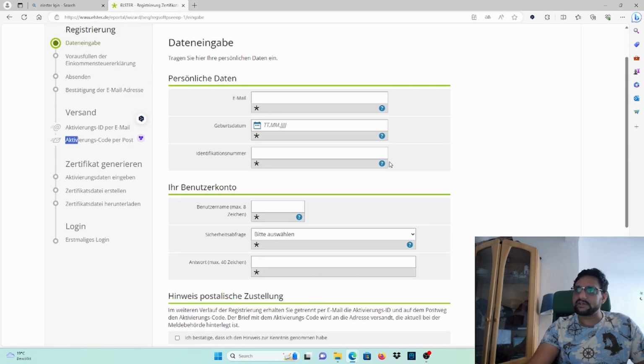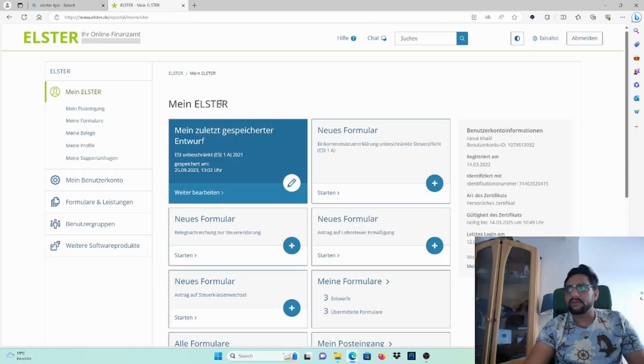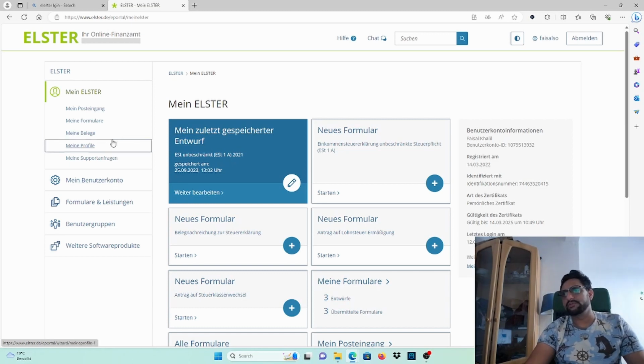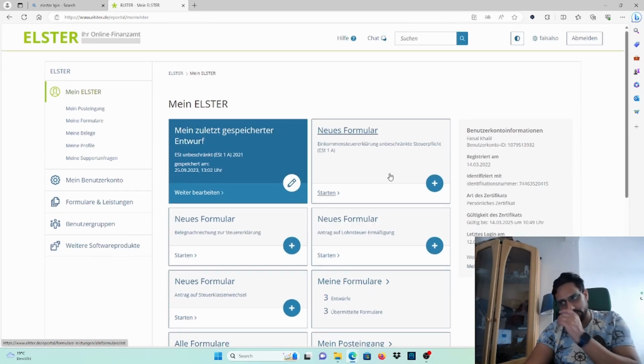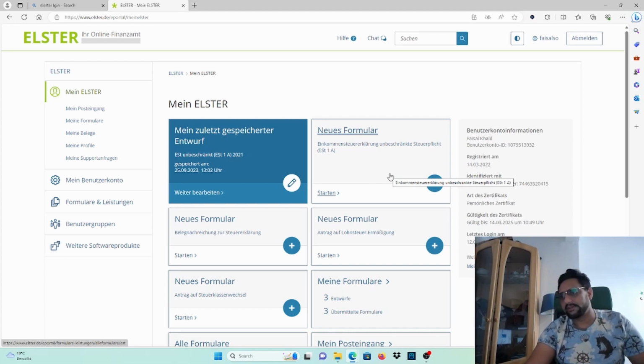And when you use that, you come here, enter those codes and everything, and then you actually get the certificate. You generate the certificate, you save it, and then you come to Erstmalige, or first-time login, here. And okay, when you are able to log in, this is the first page you see here. Then you just click on Meine Listen, and everything you have done so far is going to appear here: how many times you have entered draft mode, how many times you have submitted your tax, and whatever history there is.